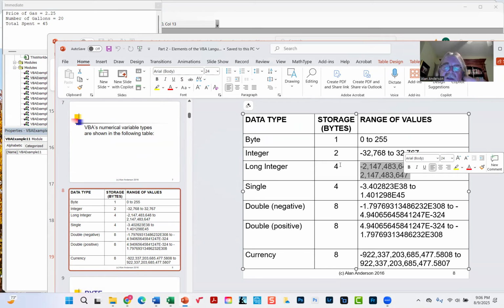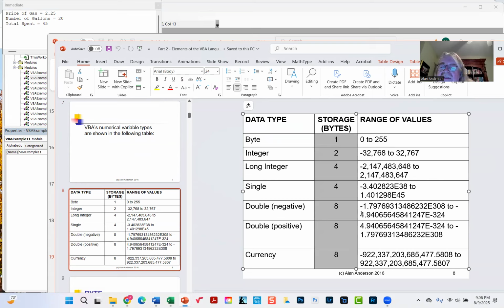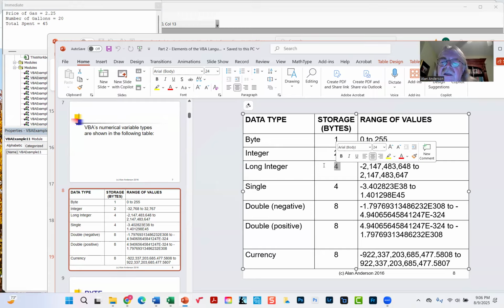Now, at this point in time, the amount of storage that's involved is laughably small. It's something we don't even have to worry about. But in the early days of Excel in the 70s, this made a big difference. Computers didn't have nearly as much storage as they do now, and storage was horribly expensive. So this was hugely important. It mattered a great deal. You had to think long and hard if you wanted to use integers or long integers because you're using twice as much storage here. Okay, so yes, those were the days when storage was really, really expensive.